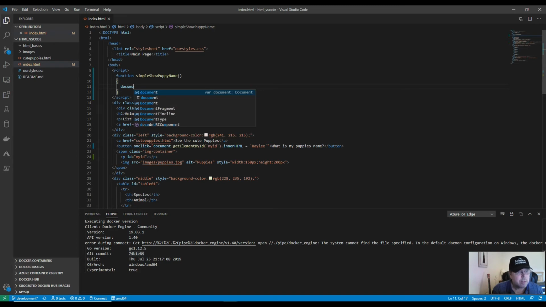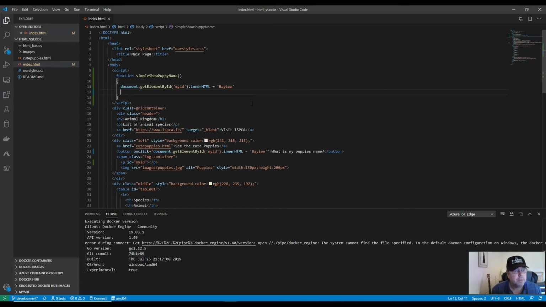So let's add a document. Let's just copy this part of it, and then I'm just going to copy it until there. .style.color equals red.